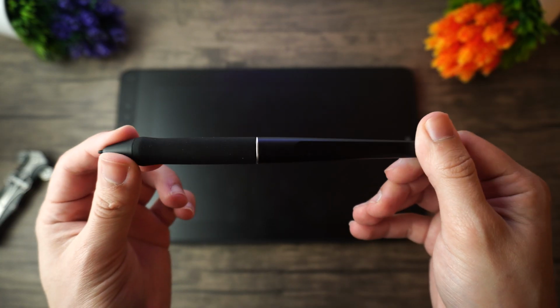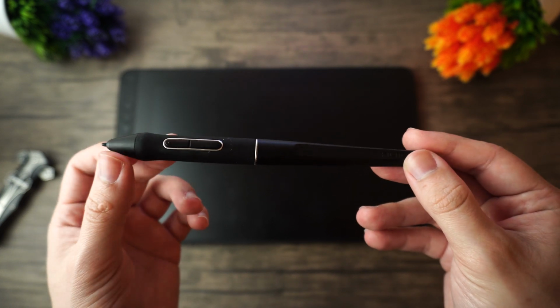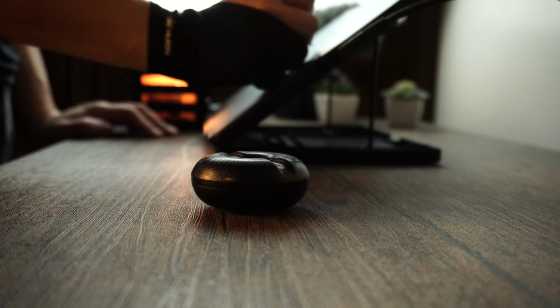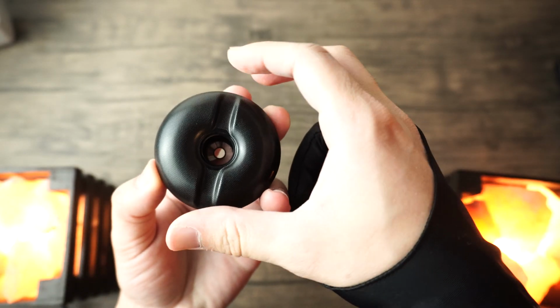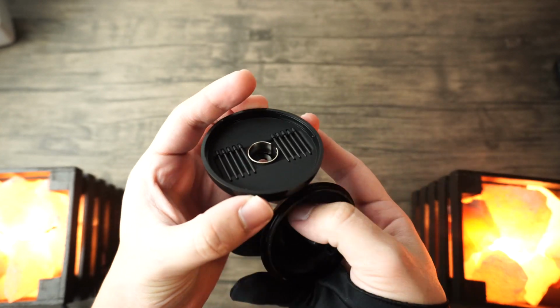Now, the stylus itself is actually going to be pretty great. It's lightweight, but it's very comfortable thanks to its rubberized handle, and it's actually got two remappable buttons that are fairly clicky and responsive. And you got the base for the stylus too, for when you're not using it, and inside you've actually got about 8 to 10 replacement nibs, which are going to come in handy, especially if you're going to be using this product quite a lot.